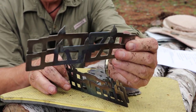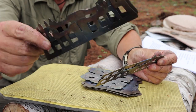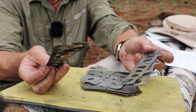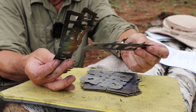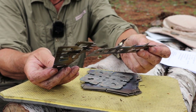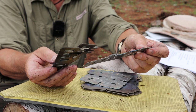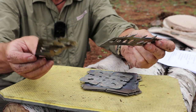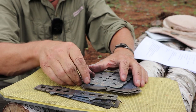So these are the two bottom members with the very sharp teeth on them, and these are the two top members that will cross over and be on top of the stove. So this is the foundation for this stove, but you can use them with any number of cans, coffee cans, any metal can you want, paint cans, to create a stove of your own. You don't have to use the rest of the stove, but let's put it together and I'll show you the rest of the stove because once you see this go together, I think you will want to.